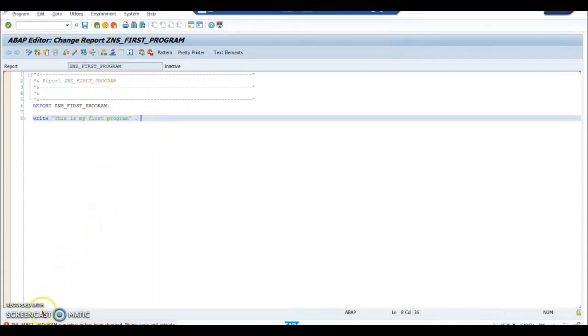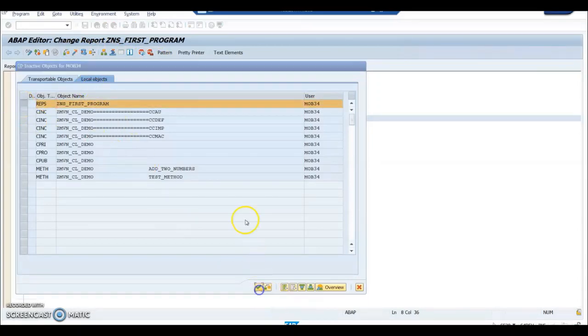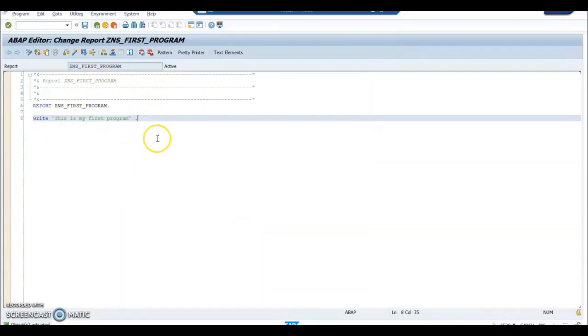The system will say error, the program is not active, please save and activate. Once I activate the program, it is compiled and stored on the application server. Now I can execute this program by clicking on this icon, direct processing.